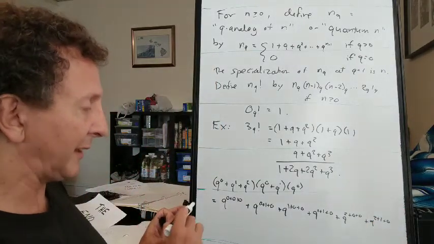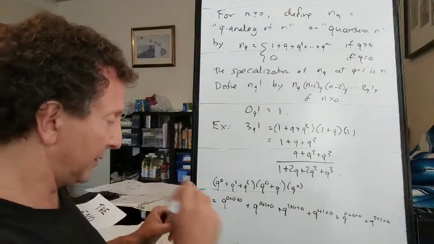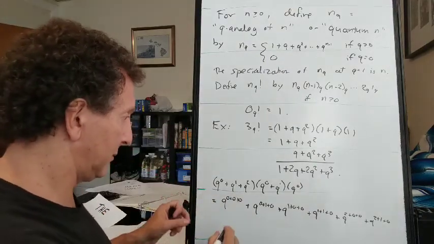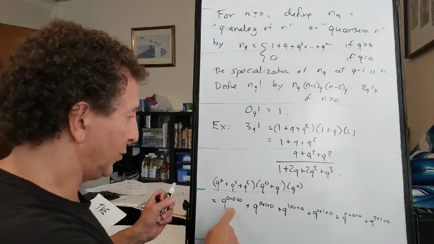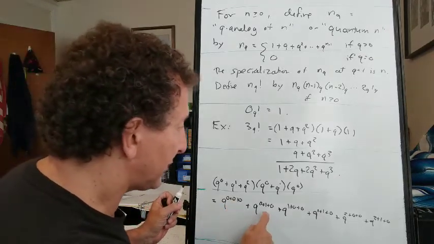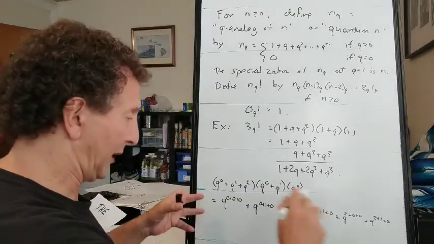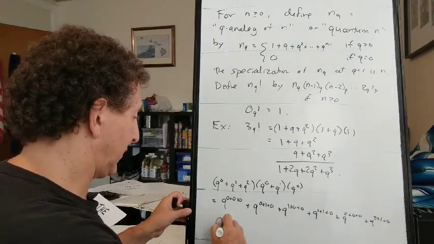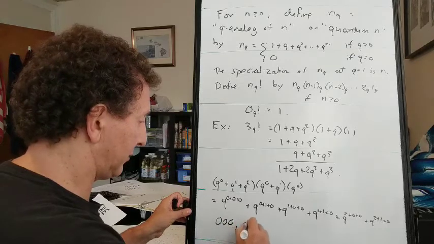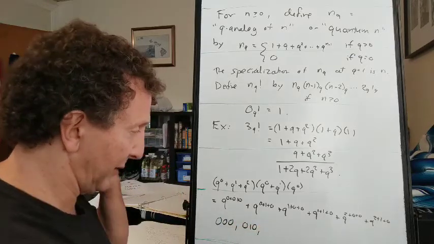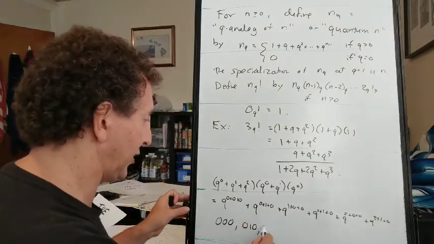So if we write it out like this, we can see that the exponents, which are going to give us 1 plus 2q to the first plus 2q squared plus q cubed, the exponent sequences are the codes of permutations in S3. That is, they're the subexcedance words.